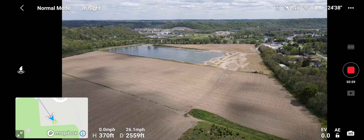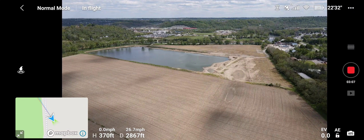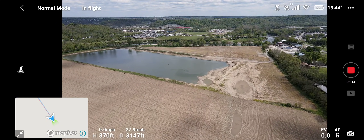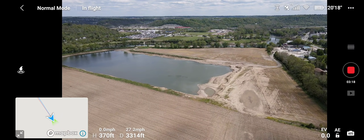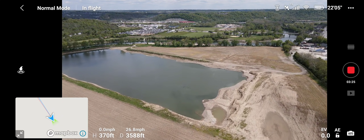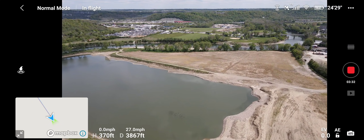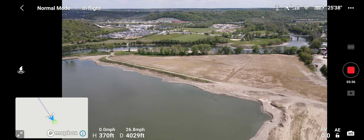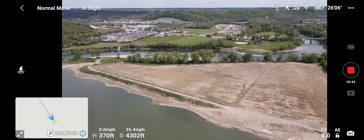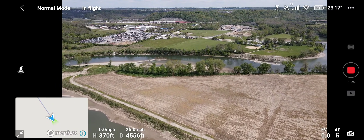Approaching half a mile. Still looking good, FPV looks good — 18 satellites, 83% on the battery. This battery was slightly drained because it was sitting and we've had some rain, but that's good enough. We're just flying over a little makeshift lake here. Fighting a little bit of a breeze. We're going to have rain the next three or four days, so I wanted to get another flight in before that happens. Just doing full stick forward.